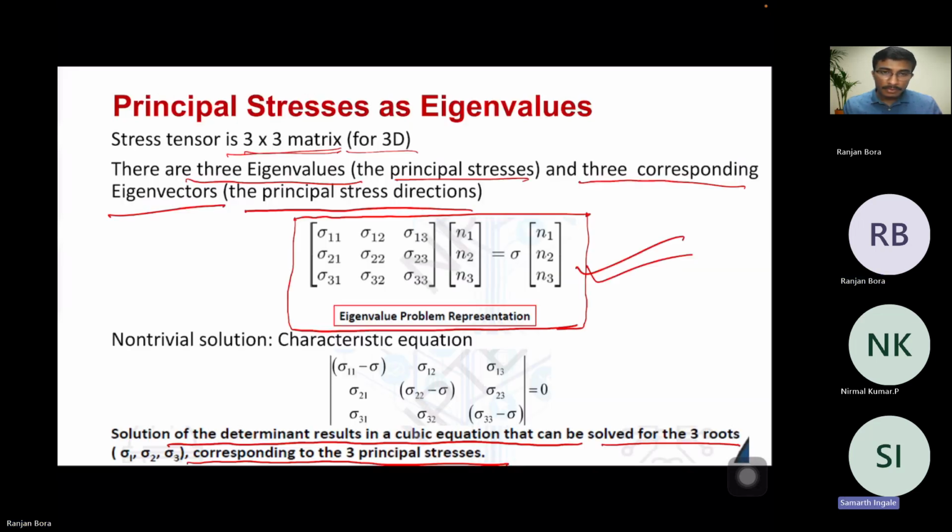So what if there are also shear stresses, like shear forces also there? No, for principal stress there is no shear stress. Shear stress is 0. Yes. There are only normal stresses. So they don't come into the equation here, because by definition principal stresses only involve direct stresses, not shear stresses.